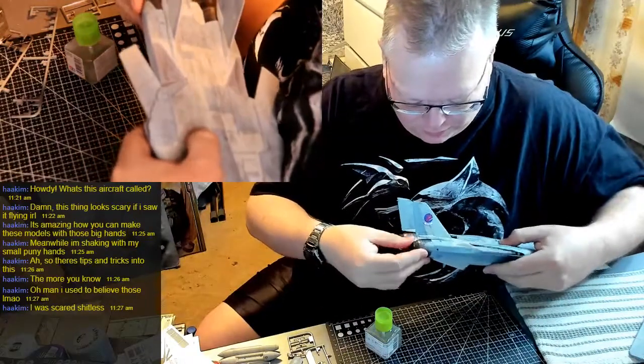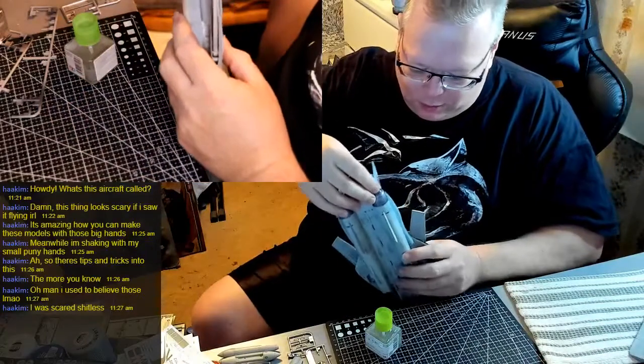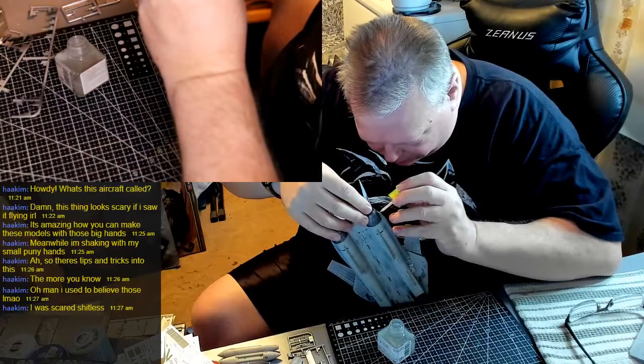This one is going to go in there. Just going to balance that on my leg for a sec here so I can keep a little bit of pressure on it.